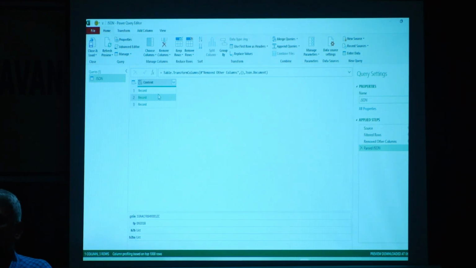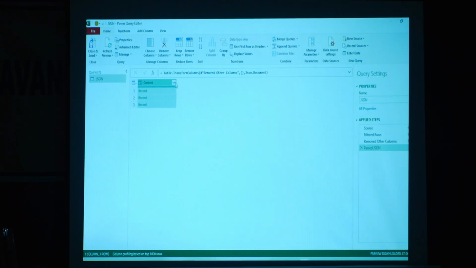List means a column of data, record means a row of data. Once you zoom in, rows will open, then columns will open, then rows, then columns. Like that, all the rows and columns will open, and it will be a full flat table. First of all, this is a record. Record means columns, so let me expand the columns. Record means row, so it will have many columns. One row of many columns, one column of many rows. That is a list and records.